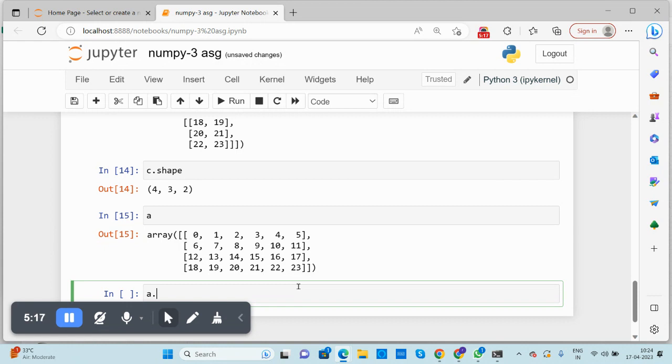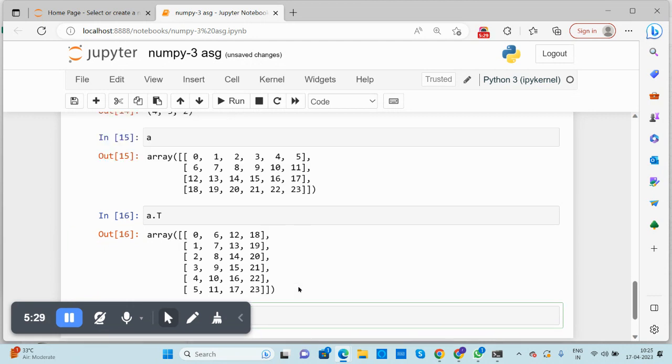So A dot capital T. Capital T means transpose. It converts rows to columns and columns to rows, in the opposite direction. So capital T is a transpose.